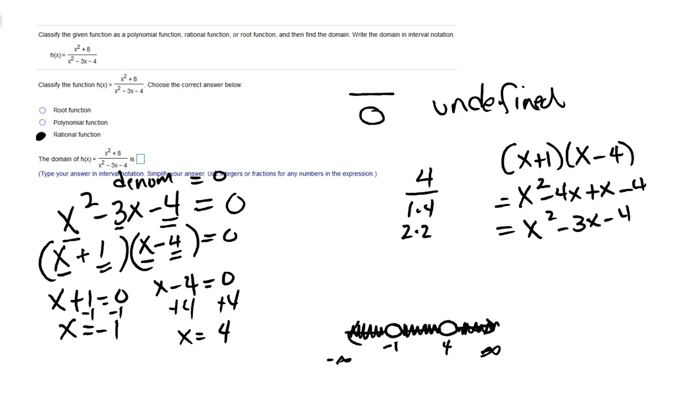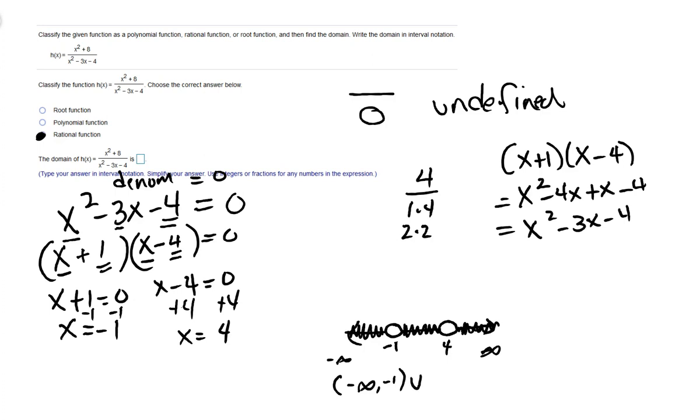So I'm going to write each interval in interval notation. So this first one here starts at negative infinity and goes to -1. You'll notice I've used parentheses next to the infinity. Infinity always gets parentheses next to it. And next to the -1, we use those parentheses to indicate that -1 is not part of the set. We use brackets when something is part of the set.